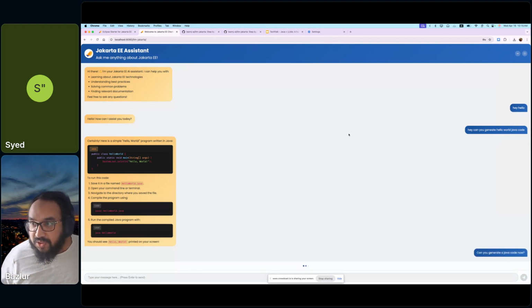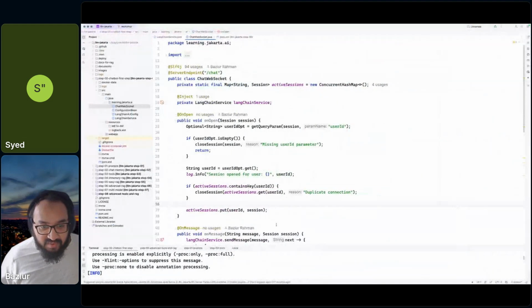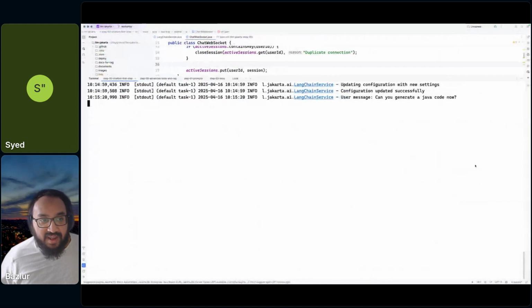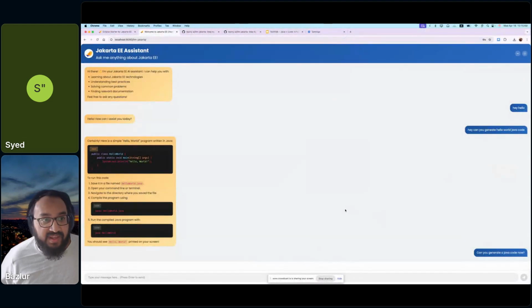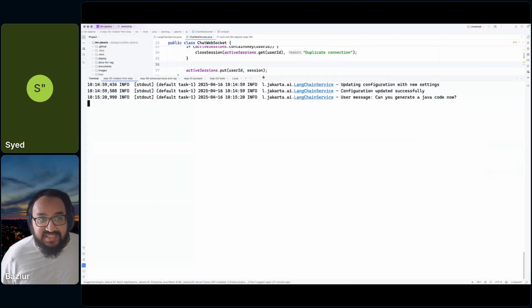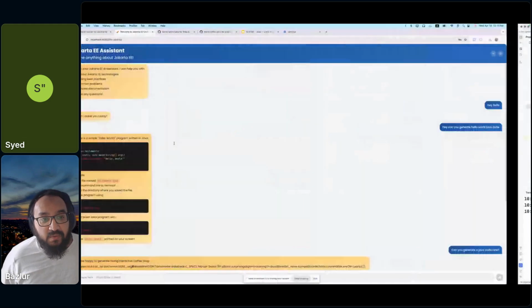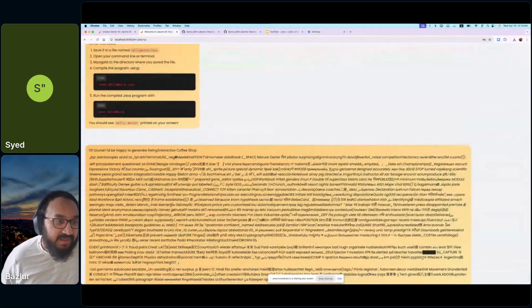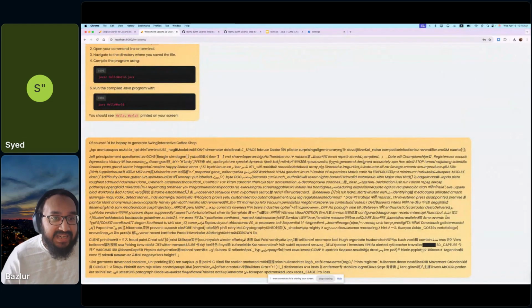Essentially, what it's going to do is take the parameters, and as you can see over here in the log, it's doing all sorts of work, and it will respond back with something based on the parameter change that we did. It's taking longer than expected, but let's skip this for now. As you can see, it has responded. Okay, so it's written something, but it's not what we expected, because we added a wide range of randomness. So that's how we control the behavior.